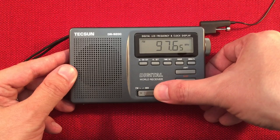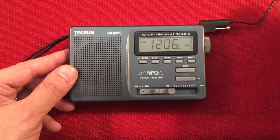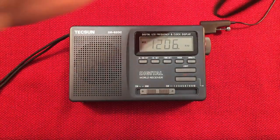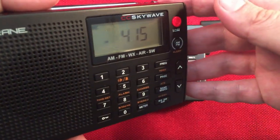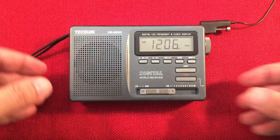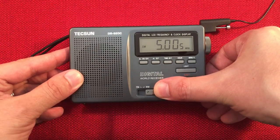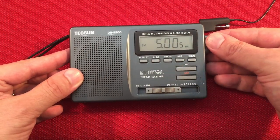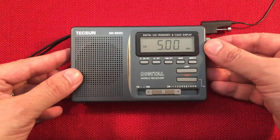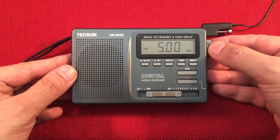So let's go ahead and switch this to... Now the time was, I can turn the radio on and off, but we'll just check it with the skywave. Time is 4:15 PM, Central Daylight Savings Time near Chicago, Illinois. Give you an idea of my location. Let's go ahead and shortwave. Let's say towards the top of the band. I don't think we're going to hear. Now last night, of course, this is coming nice, loud, and clear.